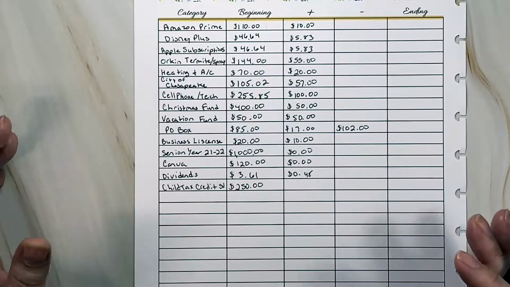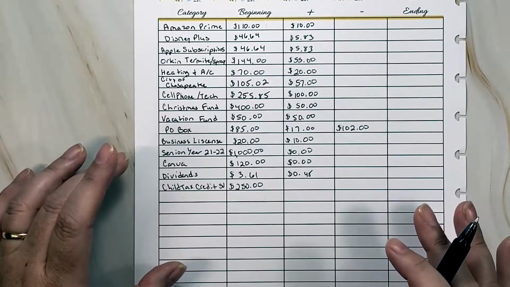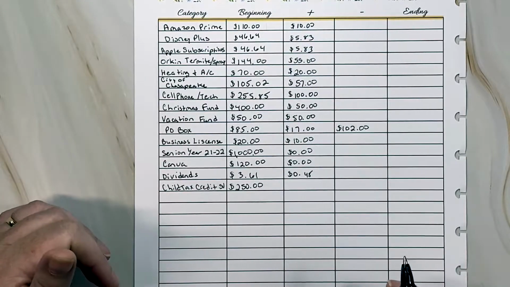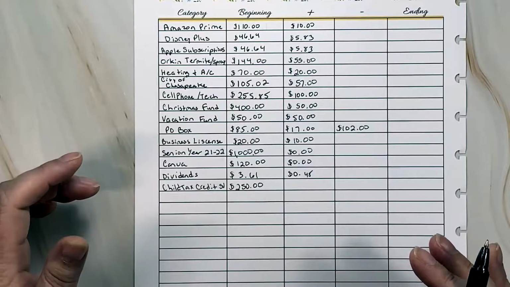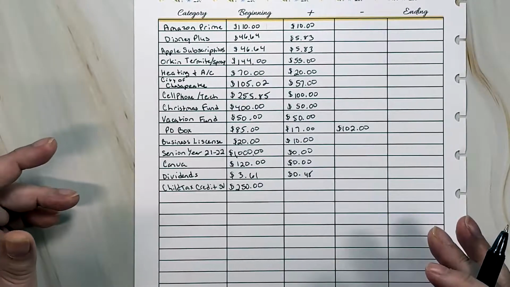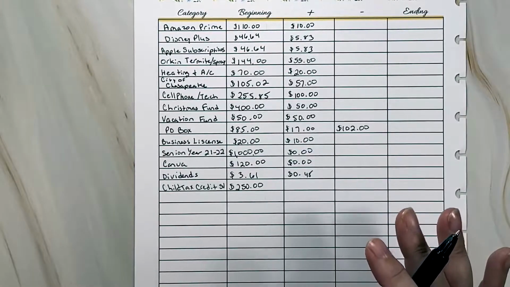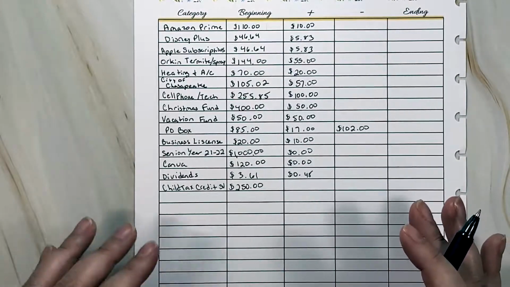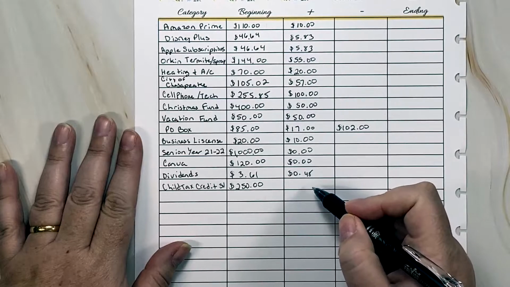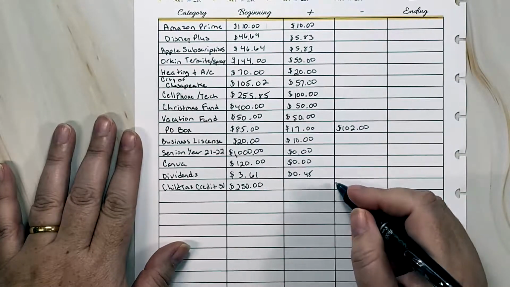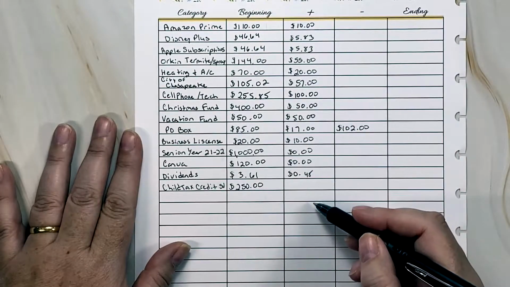Especially going back to school or anything like that. So I went ahead and allowed the deposit to happen. I did not opt out or anything like that. And every time there's a deposit, this is where it's going to go. Now, I'm guessing there's another one coming, but I'm not going to fill it in until later. So I'm just going to not fill this in, and I'm not going to total this column up.